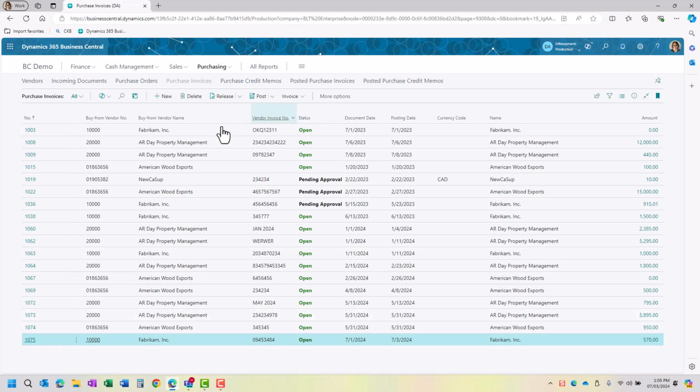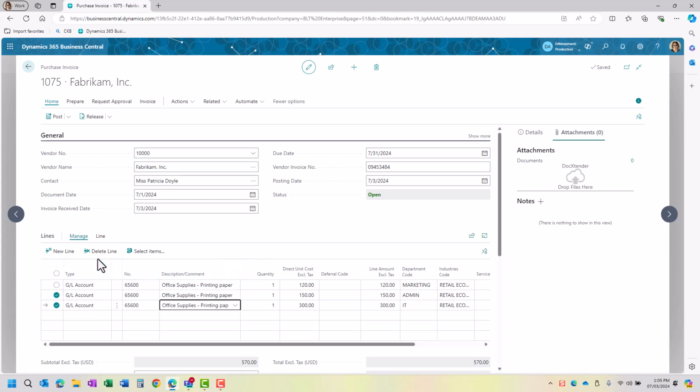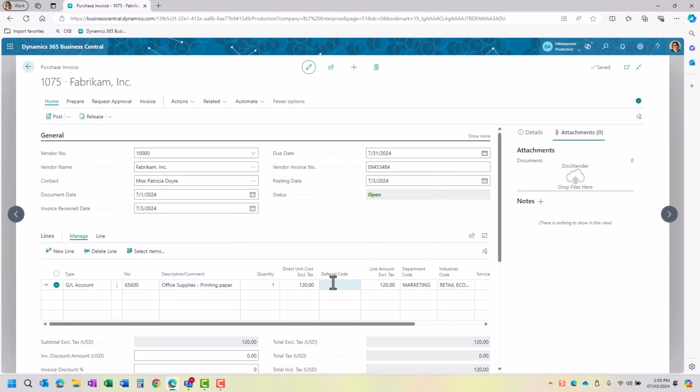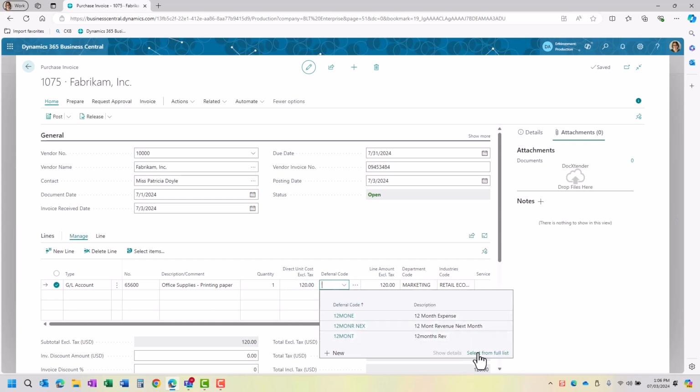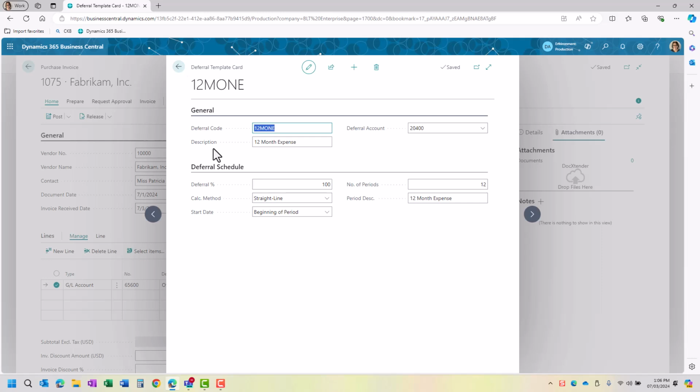All right. So a couple other things related to this before we head off from our purchasing here. And I'm going to go ahead and just take out these 2 lines. And I just wanted to take a moment and talk about deferral code. So I have my dollar amount in here for $120, and I could defer this expense if I wanted to. Now, maybe office supplies is not one that you would be doing, but just for example, it could be a different type of expense. So I just want to talk about it for a moment.